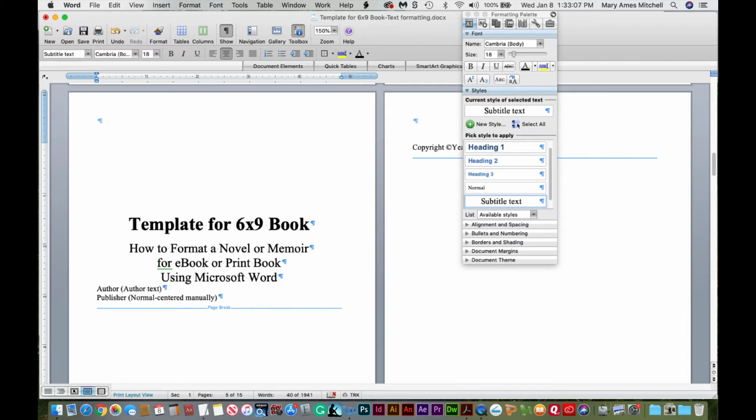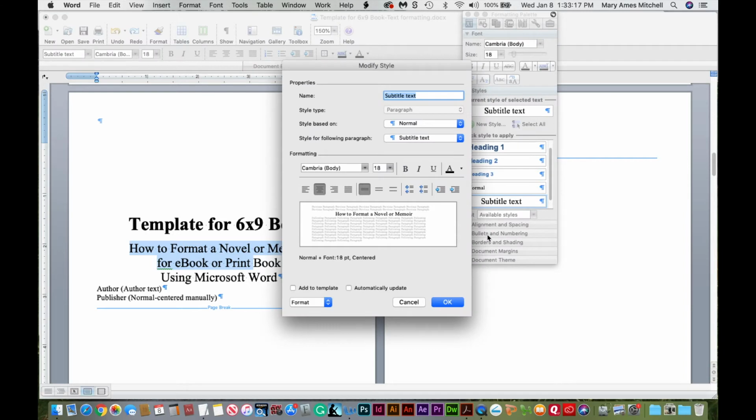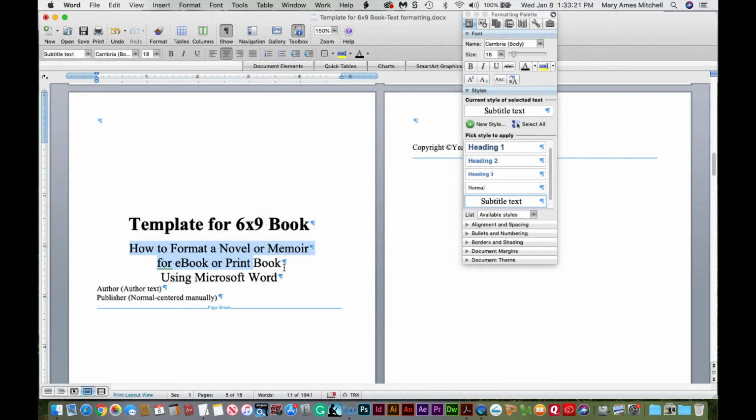Now we're not going to give it any more extra spaces. There we are. Now this, you'll just change the size, not here, you'll change it in formatting. If you want to change that to something else, go to Modify Style and change the size. Then you can make it smaller or bigger. All right, good. Next is the author, so I'm going to go ahead and change that to my name.